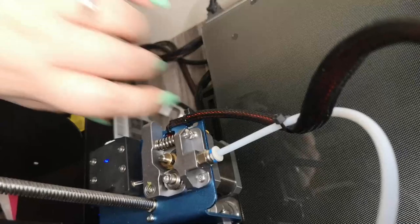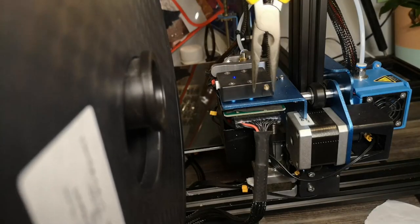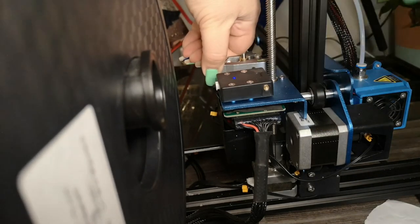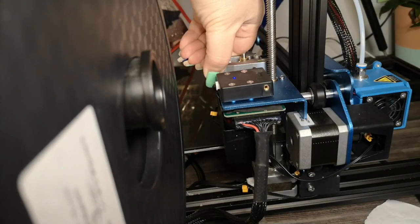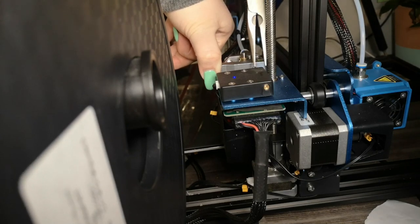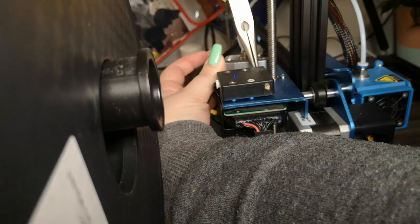And this is the tricky part, especially at this angle, you need to pull it back. So if I now show you from this side, you can see that there's a tiny little bit of the filament coming out here. So I need to push that part in and pull the filament out. And then it breaks, of course. Okay, so I need to repeat the process, maybe a little bit more. Now I'm just messing it up. There we go.